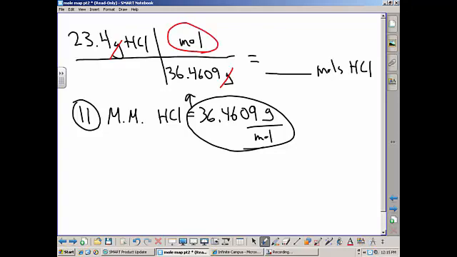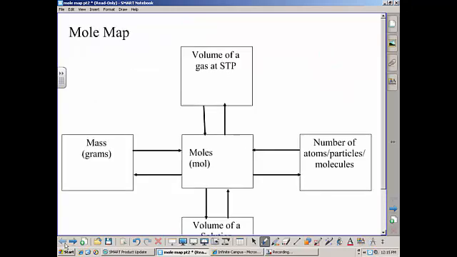Questions so far? So if we go back to the mole map, you look, we started in the unit of grams and we ended in the unit of moles. So if we go back to this mole map, going from grams to moles, this top arrow here, what operation did Sutton do? He divided by what? The molecular mass. Where MM stands for molecular mass, or in some cases it'll be the atomic mass, correct? When it's just an atom by itself. So what do you think the operation is going to be going in the reverse direction if I start in moles and go to mass? It's going to just be the opposite operation, multiplying by molecular mass.